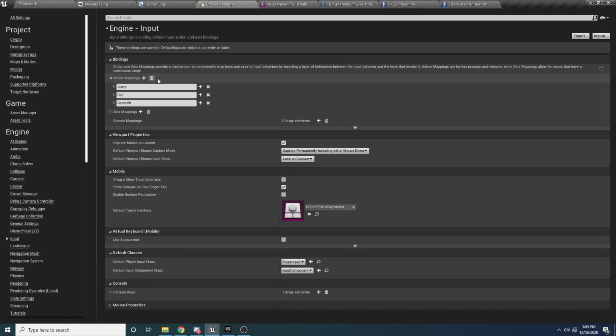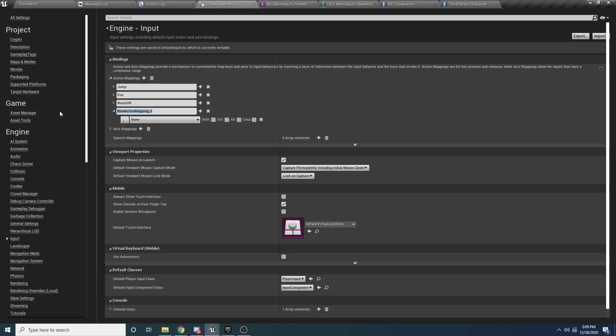Okay, so let's go to action mappings, and then let's hit the plus key here to add an action mapping. And then let's just call it, wait, let me look at what I did on my other project, just so I can name them the same. Give me 1 second. Oh, I called it companion stay. So basically telling them to stay. And then you can hit this drop down and search for whatever key you want. If you're on 4.26 or newer, they've added this cool little feature where you can just select this button and then press the button on the keyboard you want to bind it to.